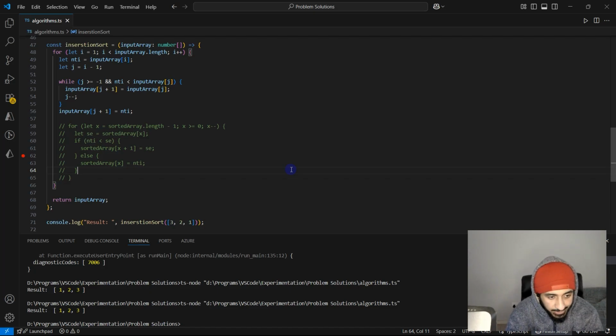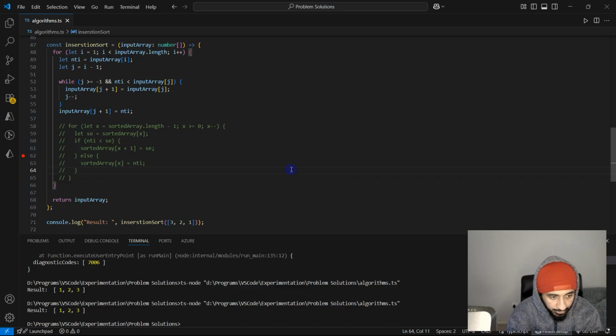While j greater than or equal -1, while number to insert is less than input array j, so the number which is to the left of i, because j is 1 less indexed than i, the number to the left of the number to insert, if number to insert is less than it, then we're just going to add j again to the end of the array, and then j minus minus, but it's a while loop.